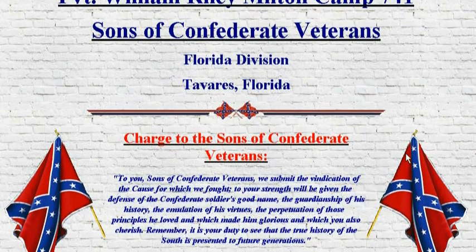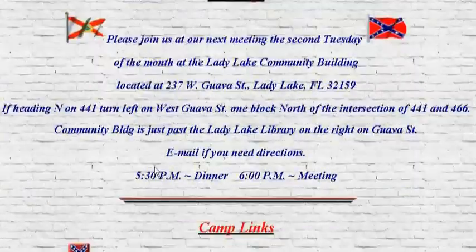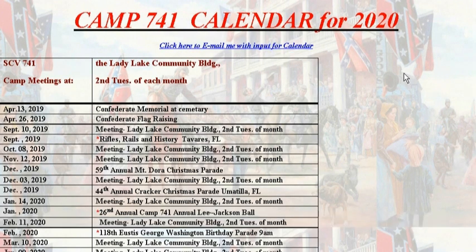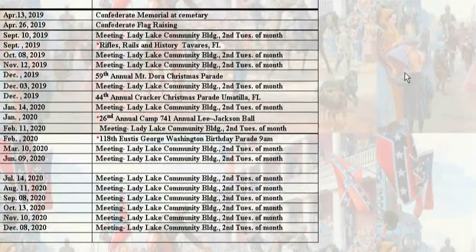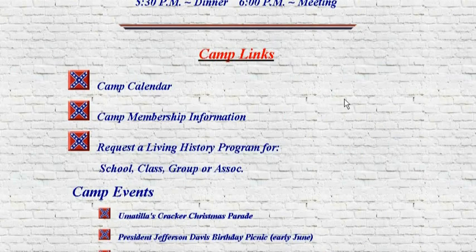I like changing this a little bit. It's a simple change — I got the idea because when I did this one over here, just to make it a little more pretty, I put some bricks on the back of it when I updated it. Also did a little bit on a camp calendar — just put a little background with the flags and a guy riding a horse. General Lee? No, probably Stonewall Jackson or something. Just to jazz it up.